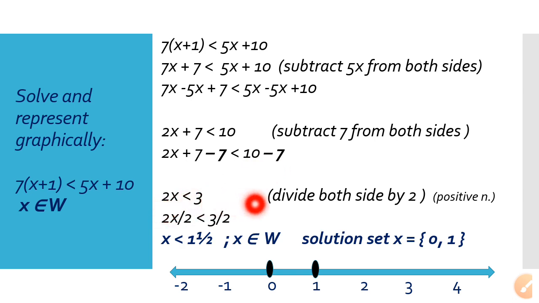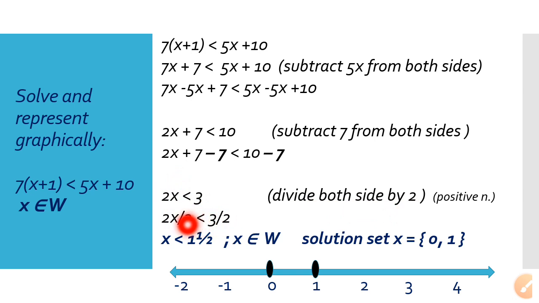So here divide both sides of the inequality by 2. Here 2 is a positive number, that means we are dividing with a positive number, so there will be no reversing of the sign. The sign will be as it is. As you know, if we divide with a minus or negative number, then we will reverse the sign also, but here the thing is very simple, we are dividing both sides by plus 2, positive 2. So here this 2x divided by 2 and this 3 divided by 2.